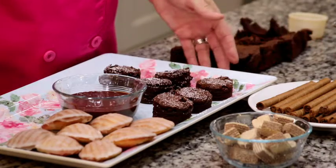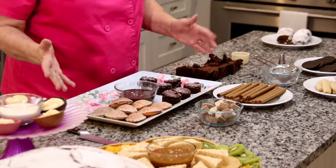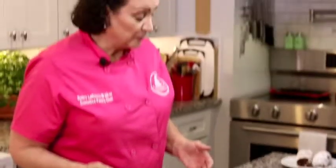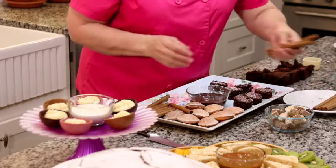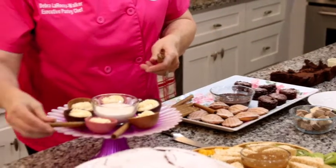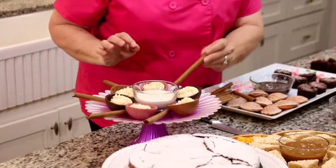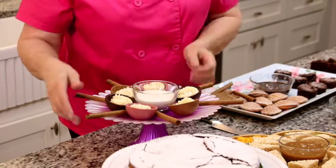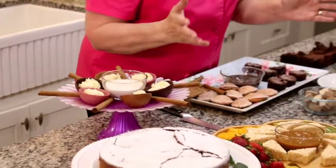Invest in a couple of platters — this is a melamine platter, it's not glass and it didn't cost a whole lot, but it's really pretty, shiny, and looks like it costs a lot of money. You can do a number of things inexpensively on these dessert boards. We've got our little cookie cigars here and we could just toss them around here and there, maybe in between your mousse cups to give it a more modern appearance.